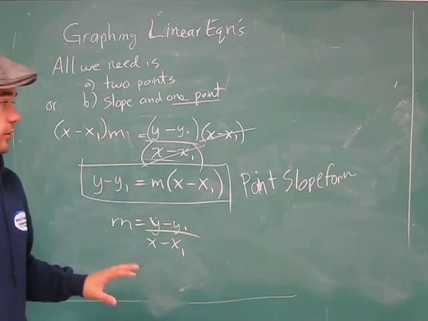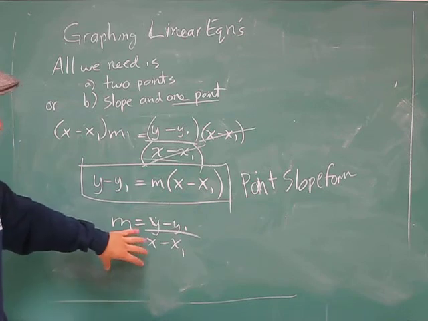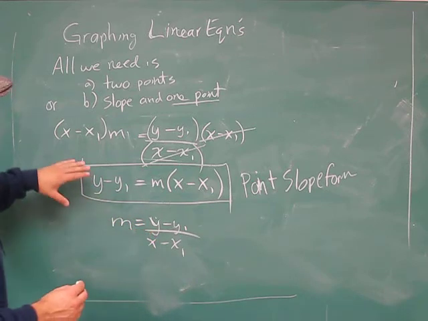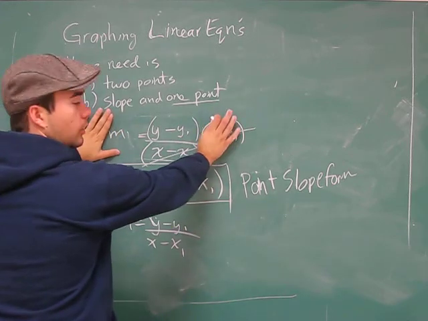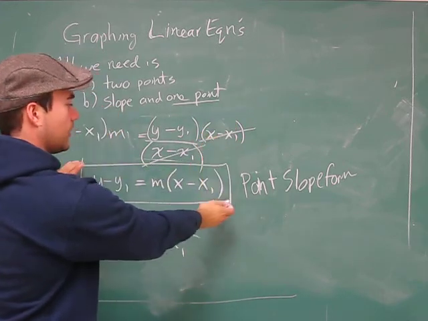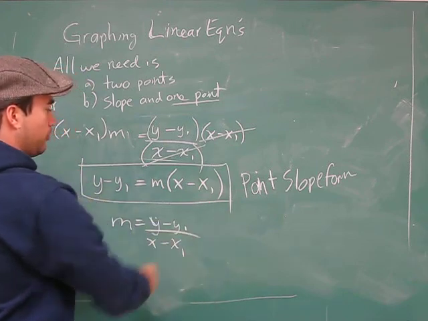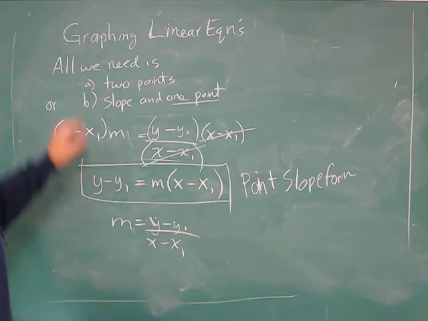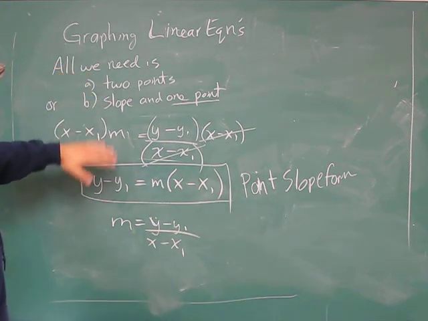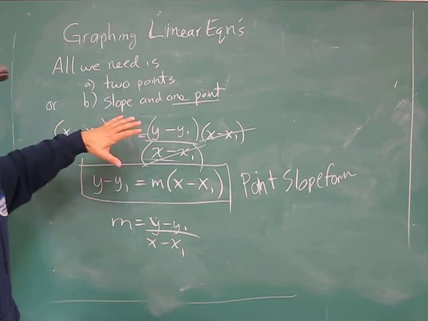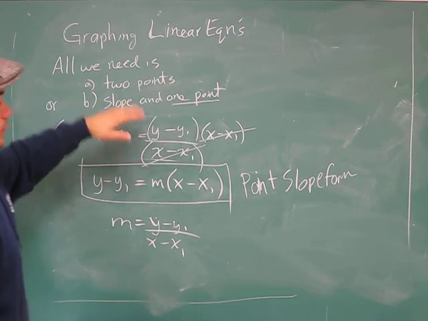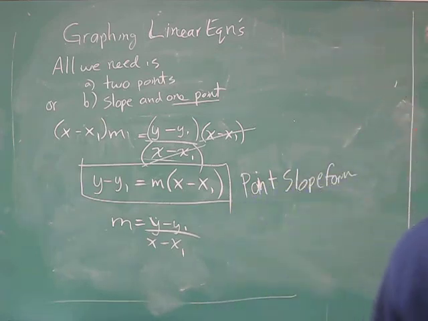The next question, the next video I'm going to show you is how to mess with this stuff and actually how to graph with it. This video is basically about understanding that you start with something you know, which is the equation for slope. And you play around with it and you end up with point slope form. And that's, if you have point slope form, you're able to graph anything. Slope in one point or two points, which is a little easier there.